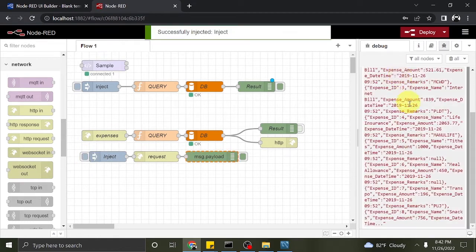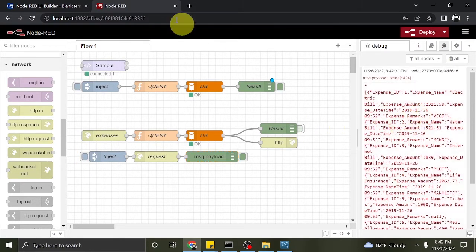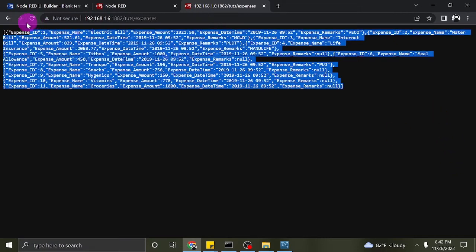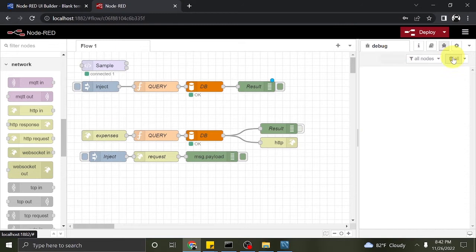Our HTTP request returned the JSON object containing the data from our query. We can also type the URL in our Chrome browser to create the GET request. Don't forget to deploy your Node-RED changes.